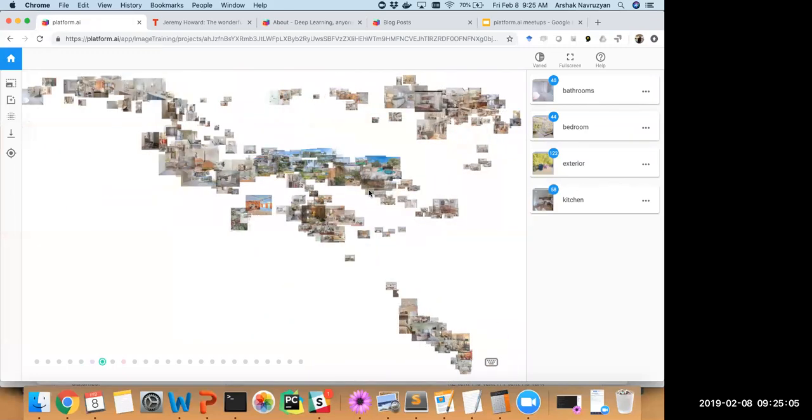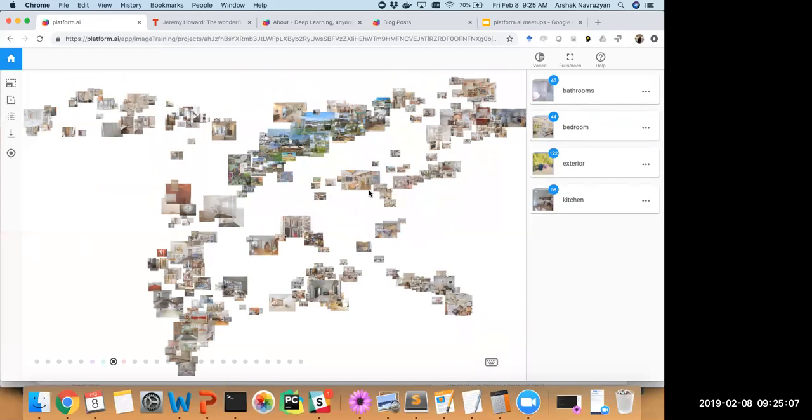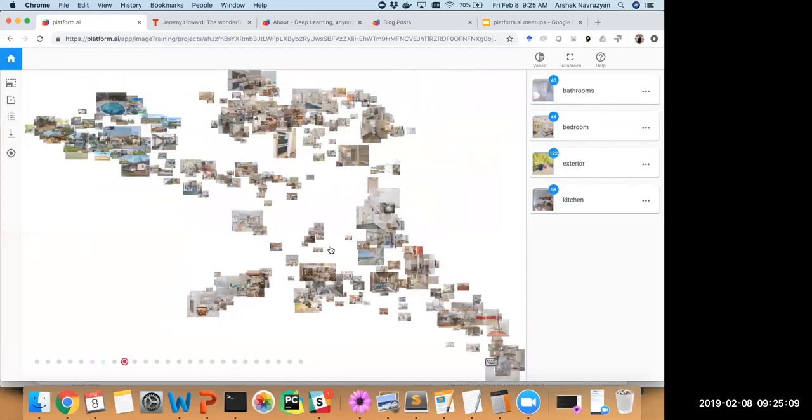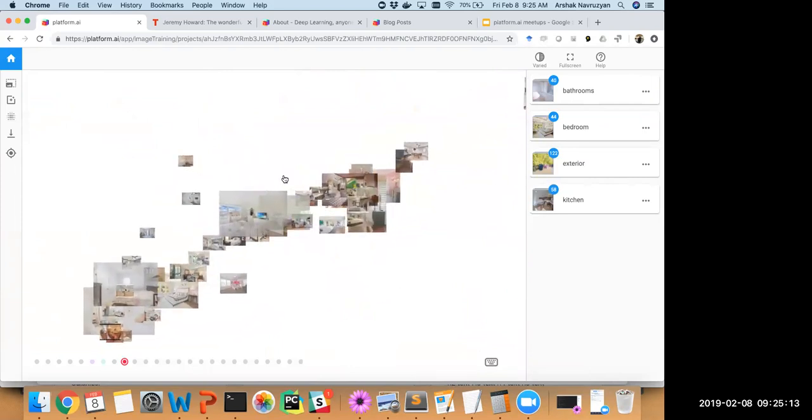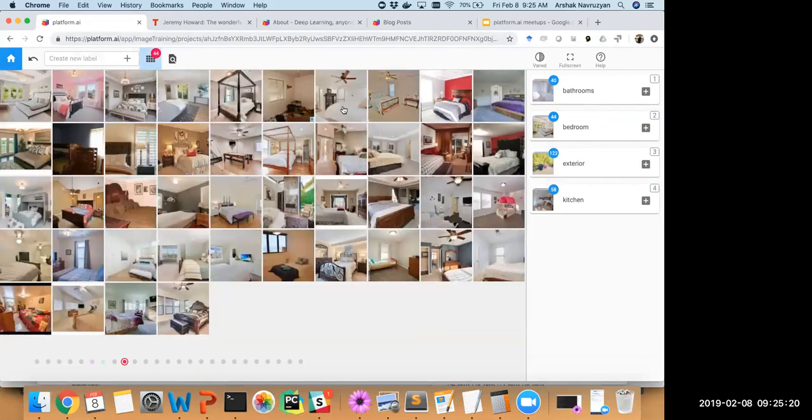Rotate the perspective, see if there's a different one I want to use. And I'm doing this on my little laptop screen, so you're better off using a much bigger screen to be able to see what these clusters are about. Oh, that's bedrooms, we got those, but let's make sure we got those.